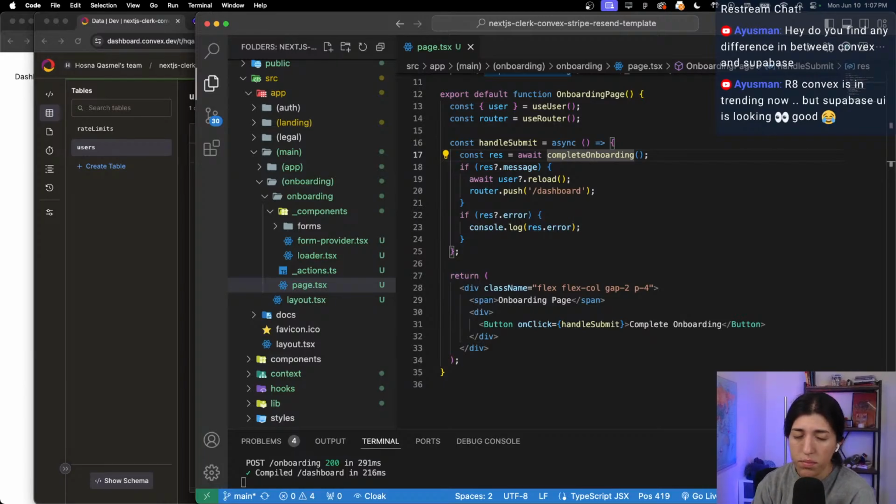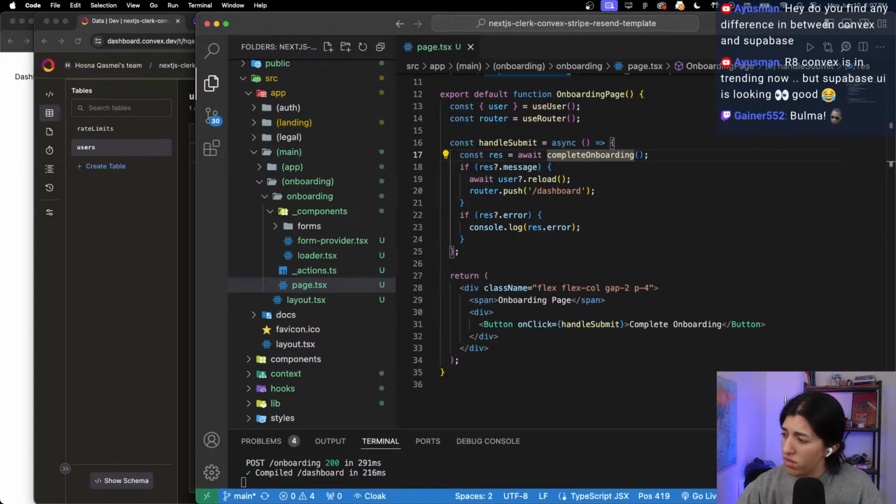I mean, Convex. I keep saying Clerk and Convex because they both start with C. It's just up to your preference. Just choose one, learn it really well, and stick with it. Same thing with anything. Okay, what was I doing?